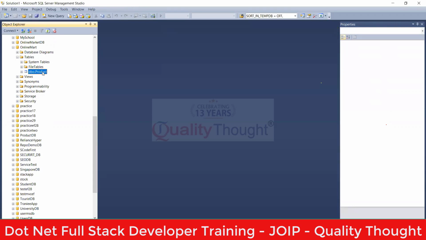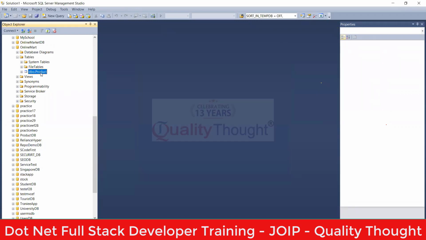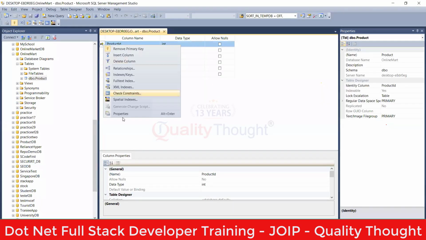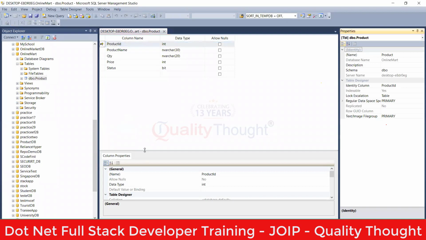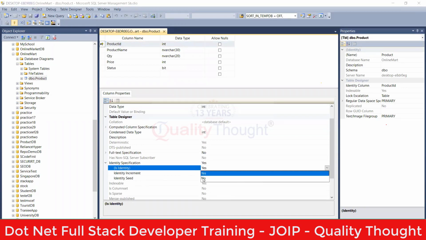Now right click on this, go to properties, design, and right click on this, properties, remove the identity specification. Expand this identity specification. Make Is Identity equal to no. I want to enter my own value.